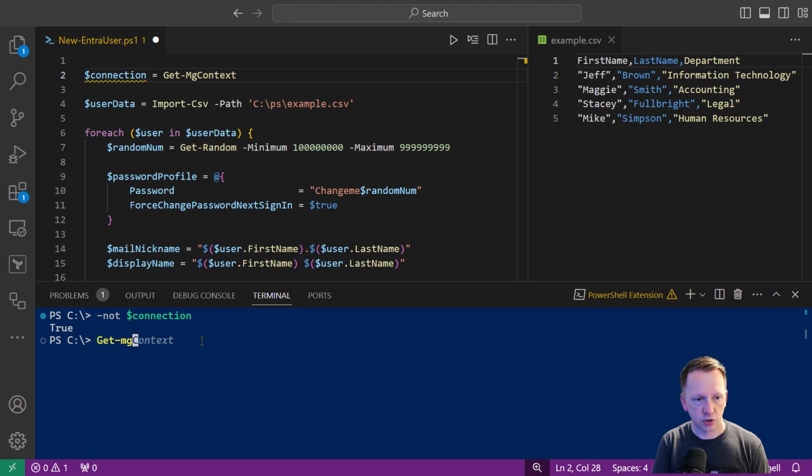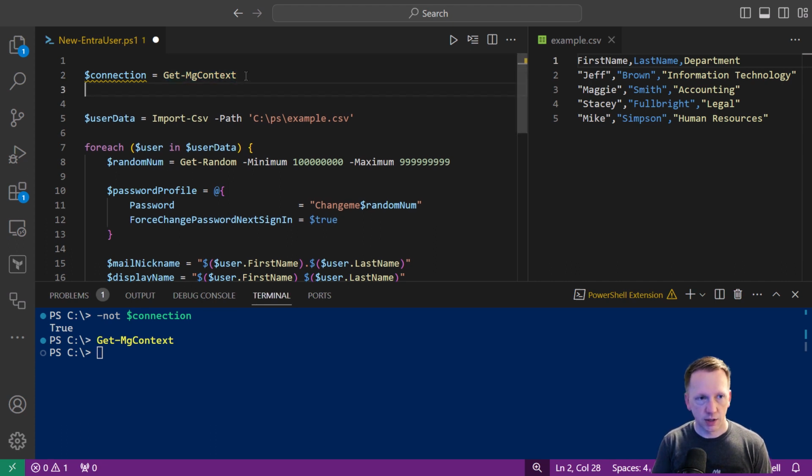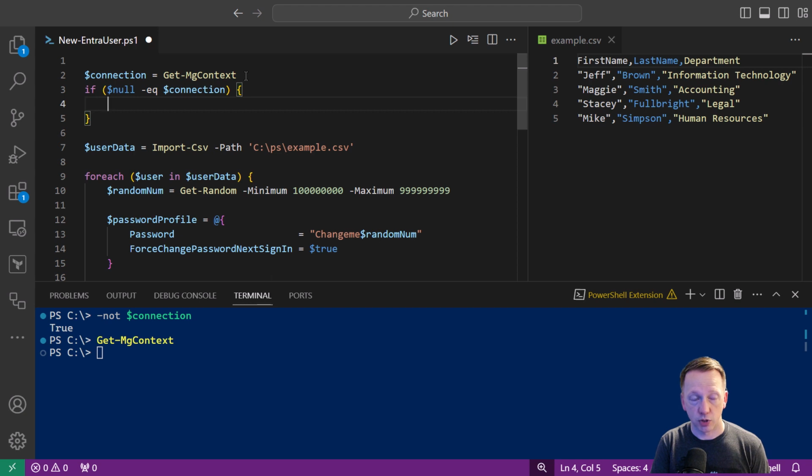In fact, let's just go ahead and run this down here in my PowerShell window, and you can see nothing comes back. What I like to do is if there's a command like this to see if you have a current connection to something, maybe it's Microsoft Teams or Exchange Online, SharePoint, I'll save the output of that command to a variable. And then we can just check to see if that variable has a value. So in this case, I'm going to say null equals connection. Basically meaning, does the connection have any value in it? And if that is true, that means we don't have a connection.